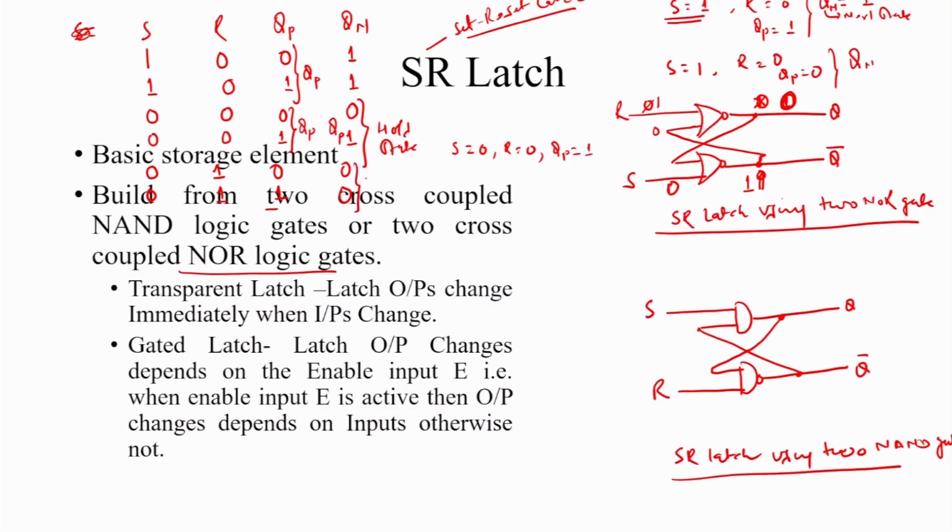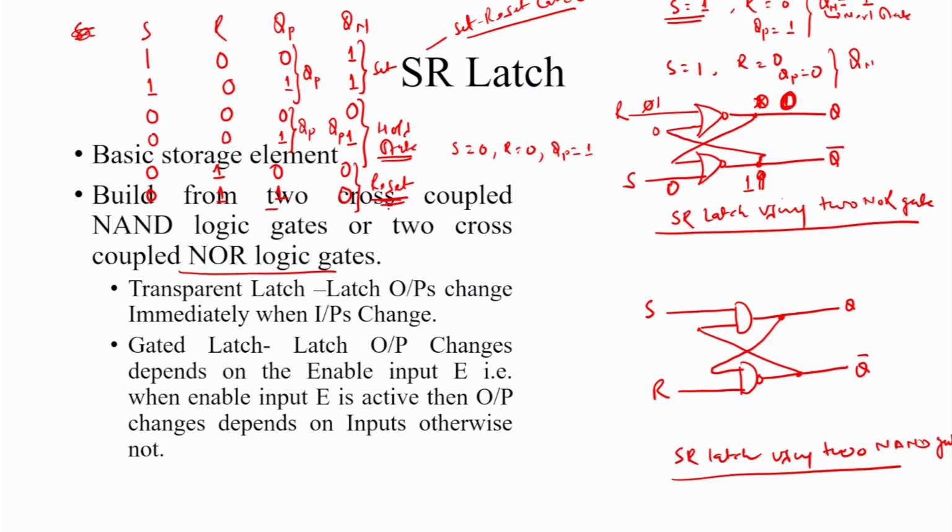This is known as the reset condition. Whatever the previously stored value, after modification the next state value is 0. When S is equal to 1 and R is equal to 0, the SR latch is in the set state. When S is 0 and R is 0, the SR latch is in the hold state, meaning it holds the previously stored value. When S is 0 and R is 1, whatever the previous state, the next state is always 0; that is the reset condition.